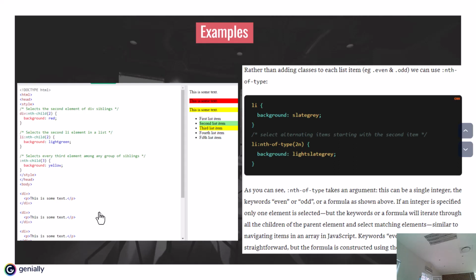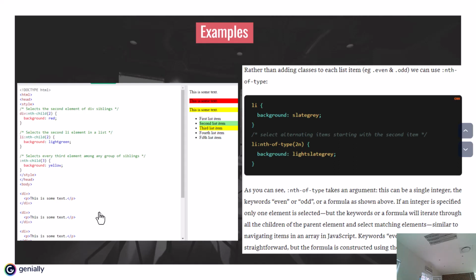So, coming from the side, rather than adding classes to each list item, for example class even, which is the dot, it just tells us this is a class. Even and odd, we can use the nth-of-type. So we have a list item, then we are changing the background color using the background property.